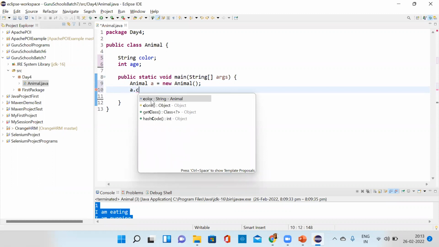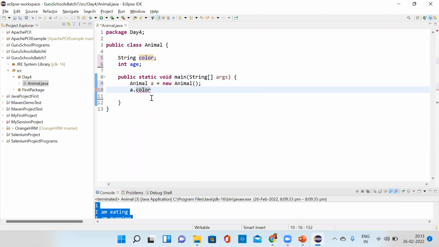See, this color we are getting. So we can give that value as black. Now it is taking color equal to black. Now again, we wanted to call the age. If we try to write age before the object and dot, it will not take.